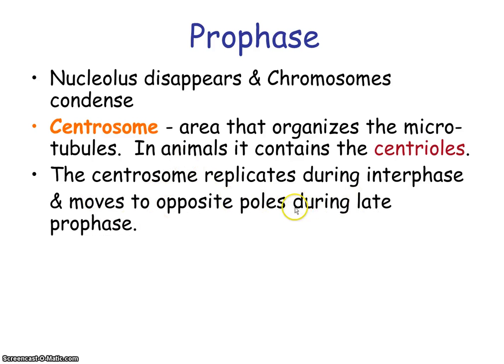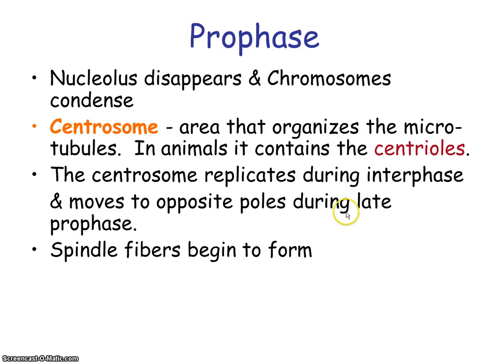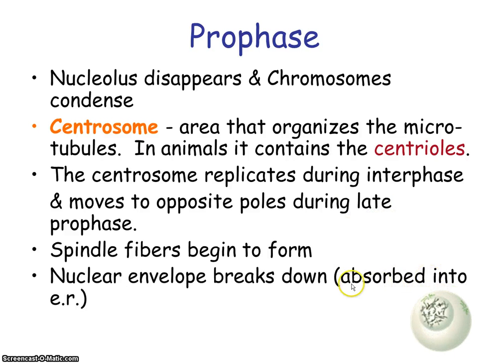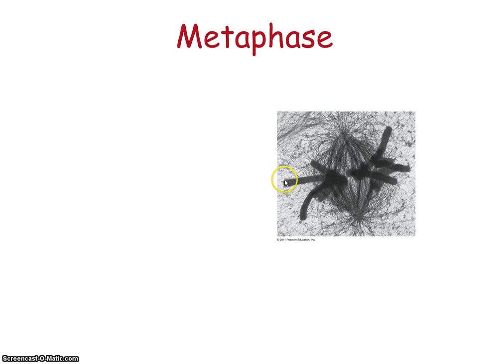So they're going to move to opposite poles. That's what it's actually called, the poles. The middle is going to be called the equator. So just like you think of Earth having the North and South Pole and then the equator, the 2 poles are going to be on the opposite sides, and the center is going to be called the equator. And again, the spindle fibers are going to form, which are going to look like these little asters, these little stars coming out of each side. The nuclear envelope breaks down, meaning that the nucleus, you're not going to see it anymore. This little sketch on the right is supposed to be showing the centrioles moving to opposite sides and the chromosomes sort of coiling up.